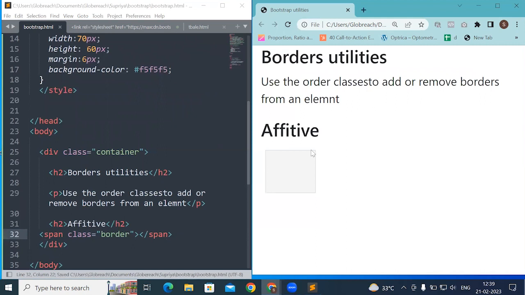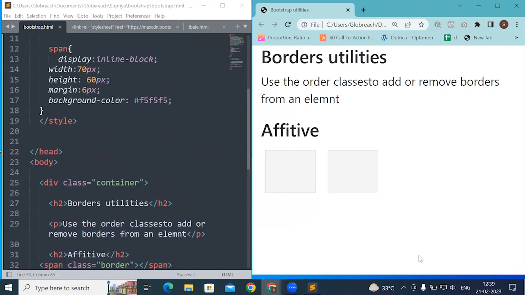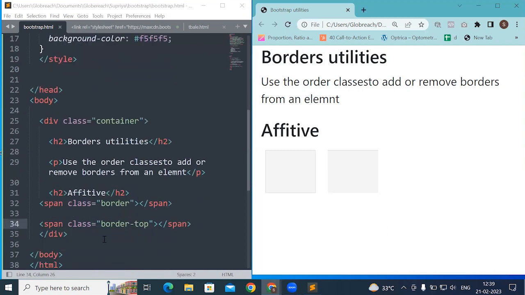So you will see that we have borders on all four sides of your span tag. Now, if you want to add only for top, I'll just copy this span tag and place it as top. Because we have written display as inline-block, it will display inline, that is, in one particular line. It won't display one below the other. So as you can see, we have given border-top, so it has only displayed border on top.